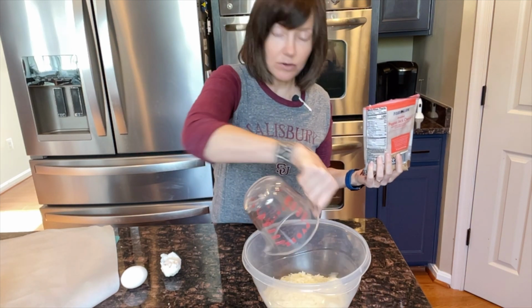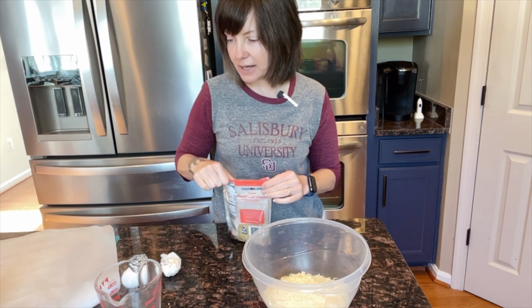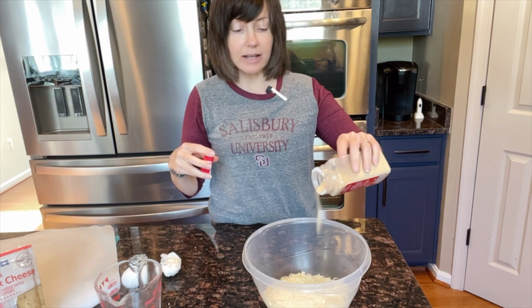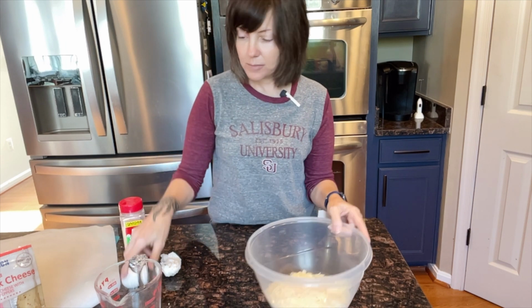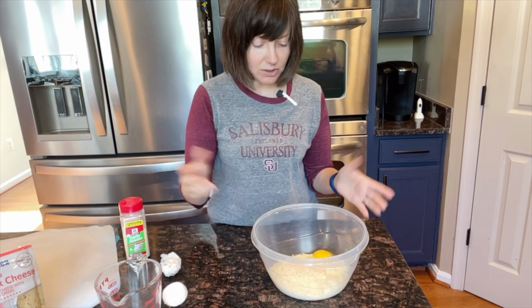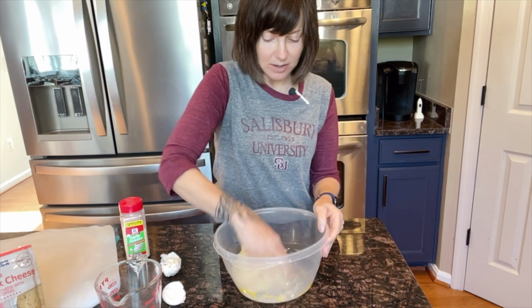So you're going to add, remember, Parmesan cheese. The reason I say Parmesan cheese, it just adds a really good bite to it. So freaking easy. And then we're going to do garlic powder. Again, your girl likes her some garlic powder. You may not, and that is fine. You don't need it, but you can add whatever you want. 1 egg, because we need something that's going to bind it. And I'm actually just going to use my hand because I like to do this. And you're just going to mix this up.